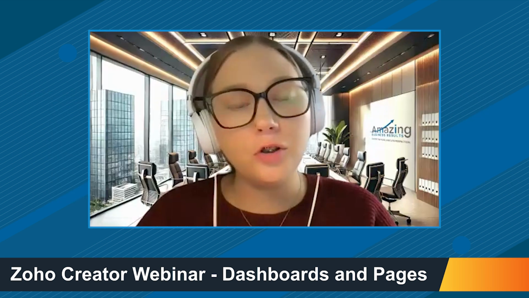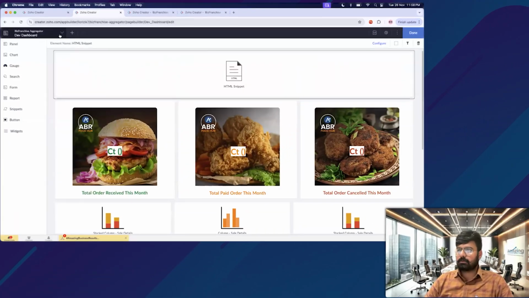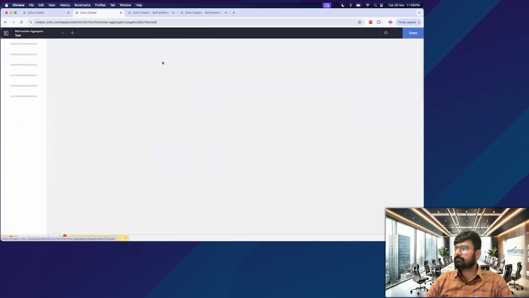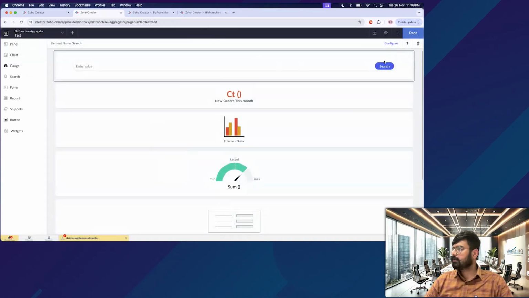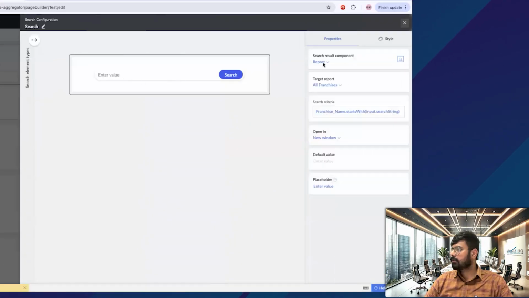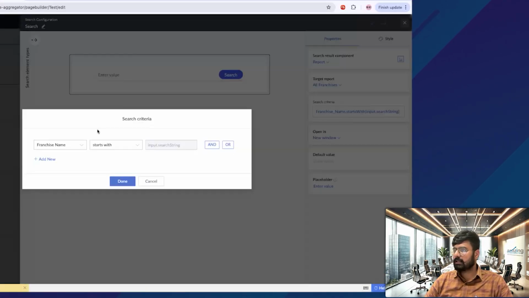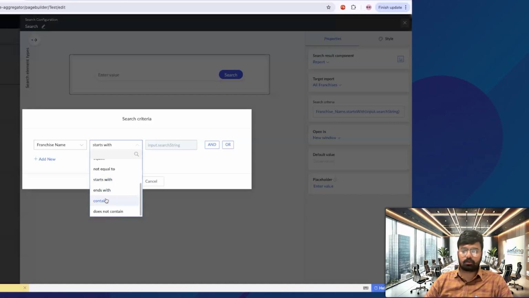Can you make the search bar where it's not case sensitive? Let's check that. We have some default criteria, and currently it says starts with. So I think in that case, we need to go ahead with contains if we want to do that.